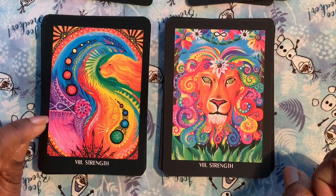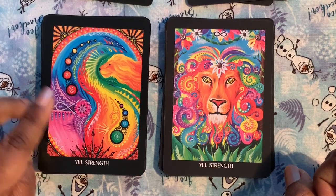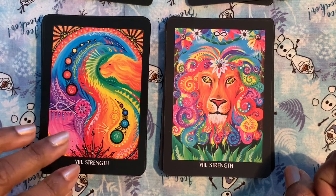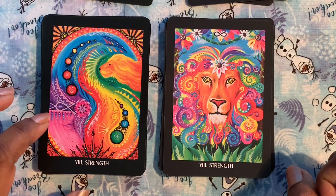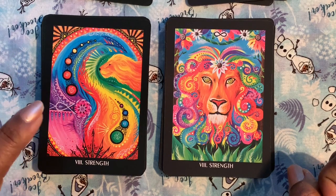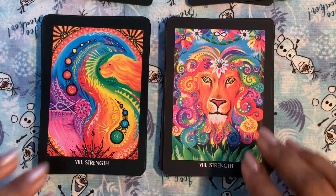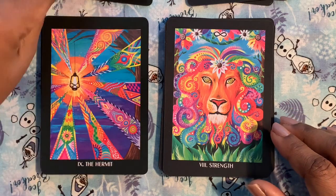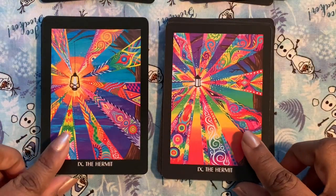But this one, whew, y'all. When I first saw this, I was like, wow, what a way to use color and to paint an energy. If you were to paint the energy for the strength card, this would be it, right? Like, I mean, obviously, but I don't know how else to say it. Like, I love both of these. This I loved. I think it's probably the one that made me buy the card. So we're keeping both.